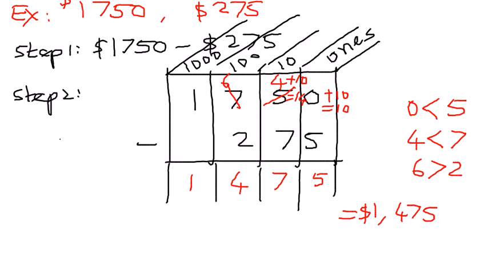So what did we do here? When we had $1,750 in our saving account, we wanted to withdraw $275 to pay some bill. And this is a subtraction problem. This is an application problem. We have to deal with banks on a regular basis. So therefore, when we subtract $275 from $1,750, we come up with $1,475. This is our answer. This is where we want to leave it.